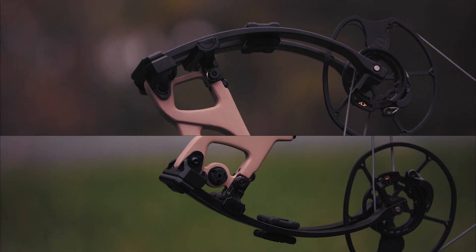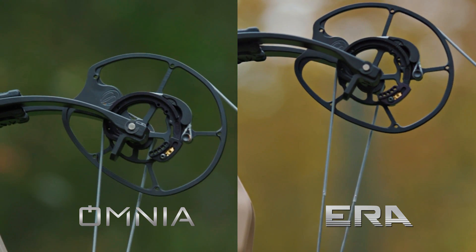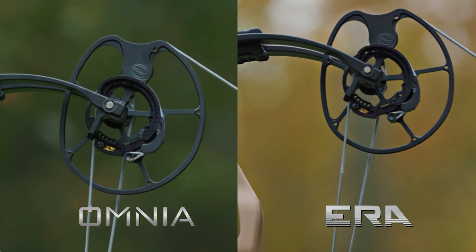This project developing the riser has taken a few years and gone through multiple iterations. When we developed the Omnia with the new SP cam system and all the performance gains from that cam, we knew we had to include it on the carbon bow as well — because originally when we started carbon bow development the SP cam wasn't around. We made adjustments to ensure the new cam would perform on it, and it's worked out incredibly in terms of forgiveness and performance.